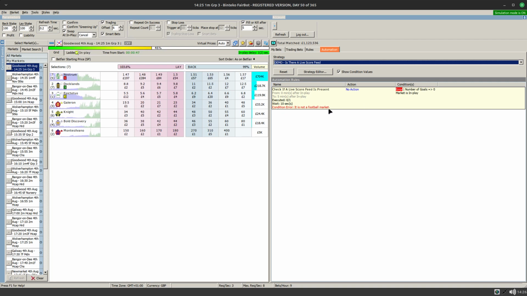Obviously, if there wasn't a condition error, and this was a football match and the live data feed was indeed available, there wouldn't be an error, and so this would execute immediately and it would be 1 of 1. And again, you could then use that condition to go off and do something else within the football match. So although there's not a specific condition that says check if there's a live data feed available, you can use what's there to essentially do the same thing.